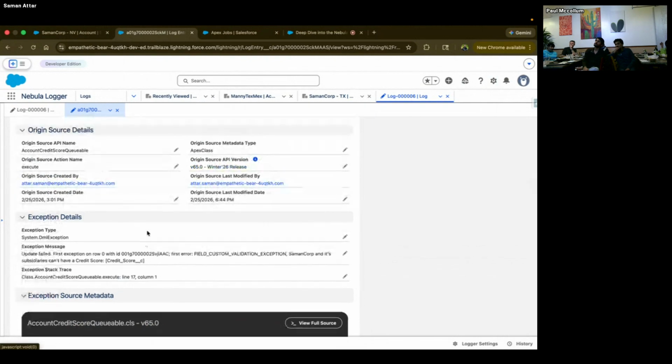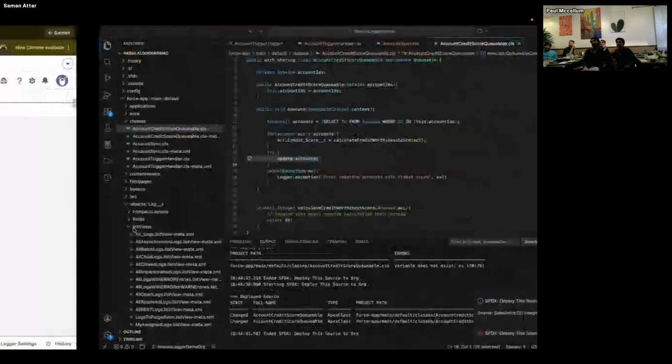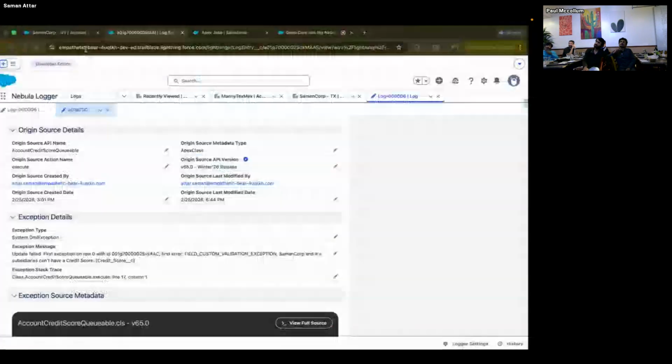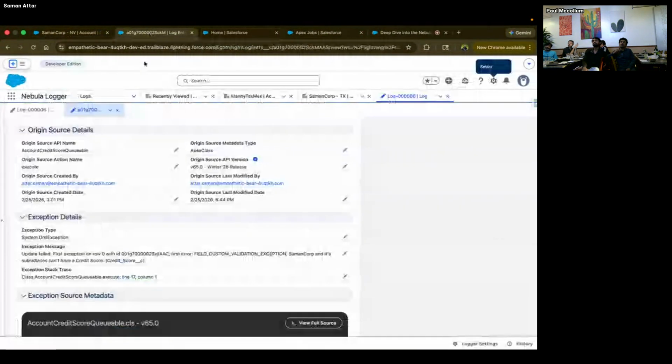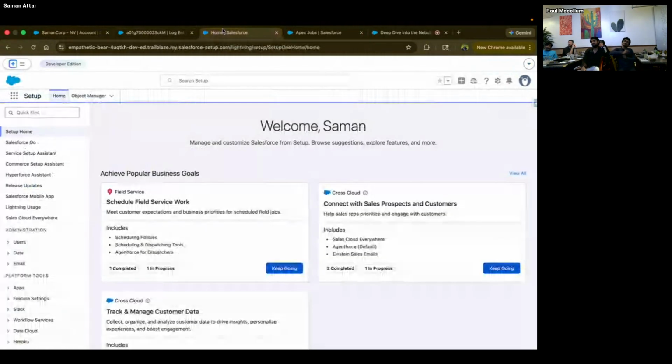Okay. So let me show off something else here too. Let me see where I was supposed to go. Okay. So another cool feature of Nebula Logger is that instead of just blindly logging everything, you can start tying it to what's happening in your business. So you can have a little more of a ubiquitous language between your logs and the business capabilities that you're serving.